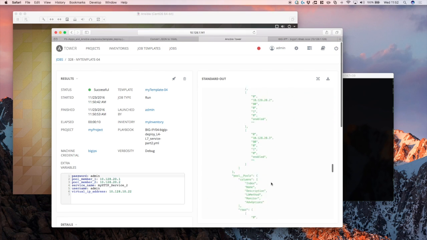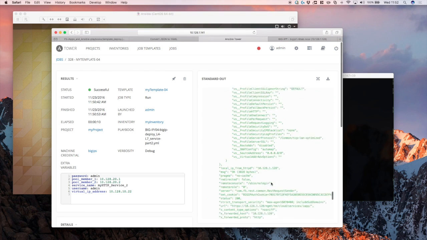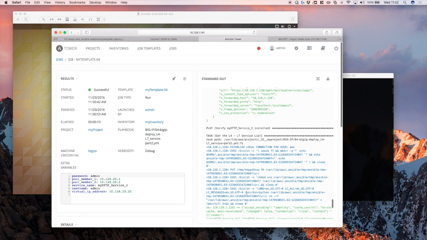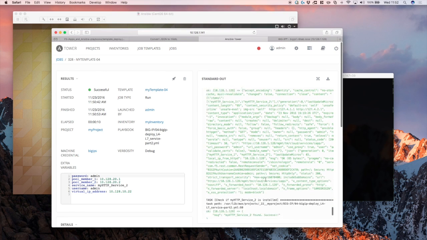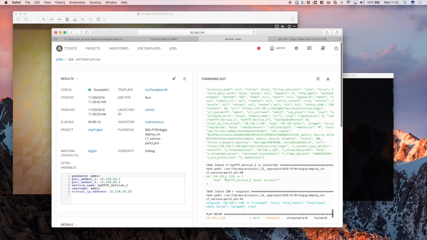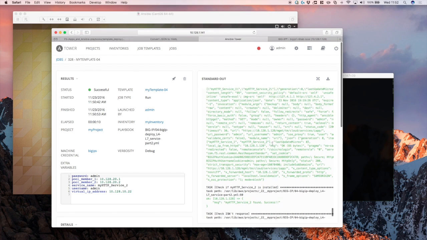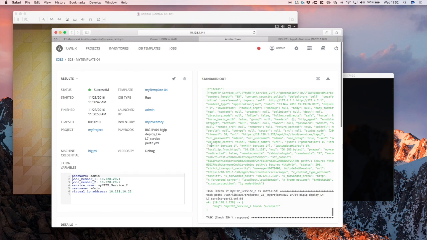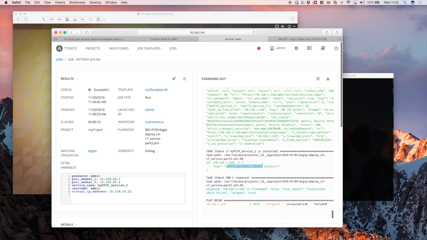Does the deployment, full output of the response. It worked. Loads of data going on there, which you wouldn't see if debug wasn't on. And then the response, because it was successful. And then it does a lookup and says, okay, now tell me the list of services. So in this time, we shouldn't see just 1. Here we go, we've got 2. My service 1 and my service 2. So my service 2 was found. That means it was successful.